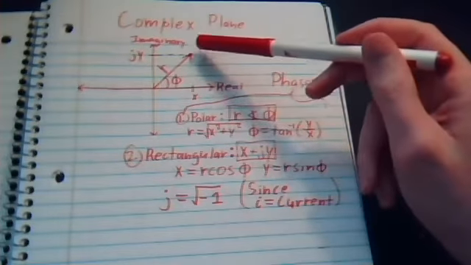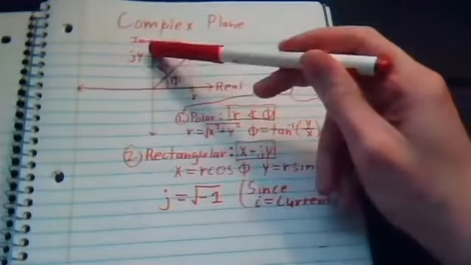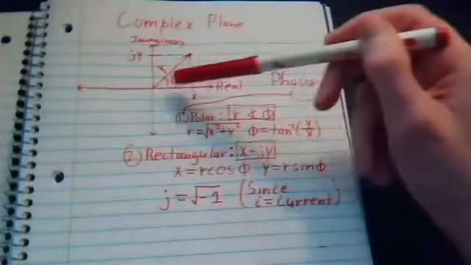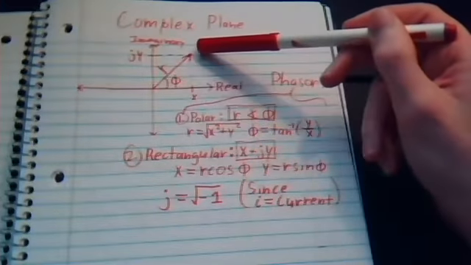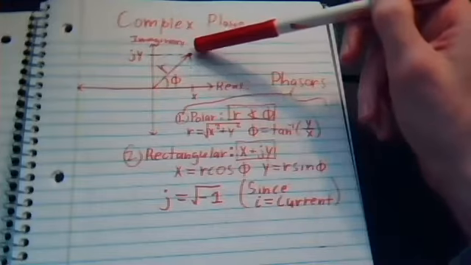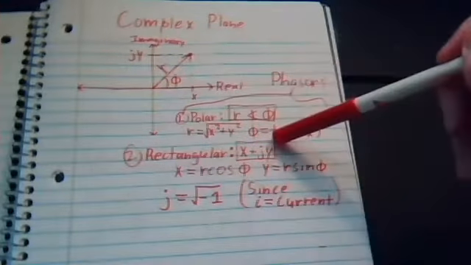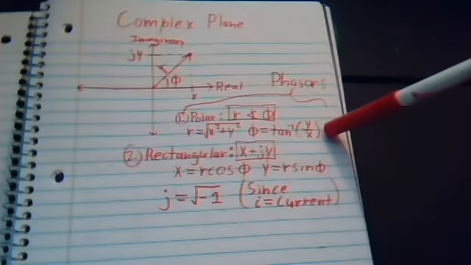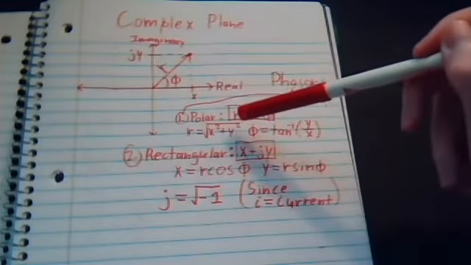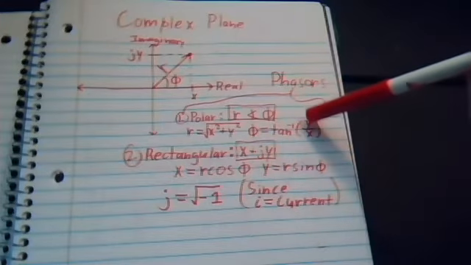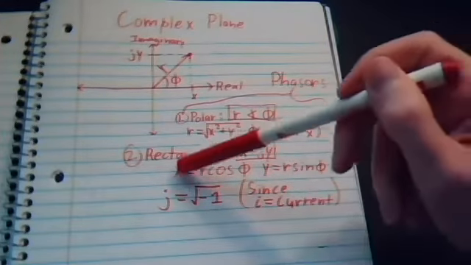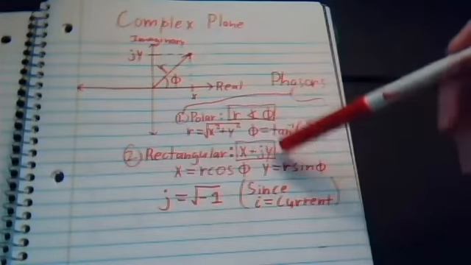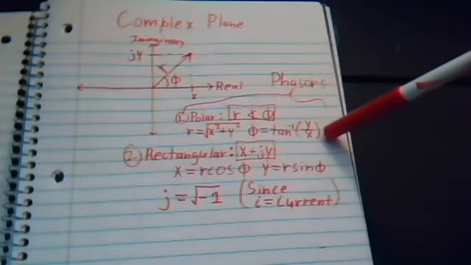There's a second way to represent this point, though, using the x and y coordinates here, or rather the real and the imaginary coordinates. So we could say that that's x plus jy, which will also get us to this point. That's called rectangular form, x plus jy. And you see there's all these equations I've written down where r can be described in terms of x and y, and phi can be described in terms of x and y, and x and y can be described in terms of r and phi.